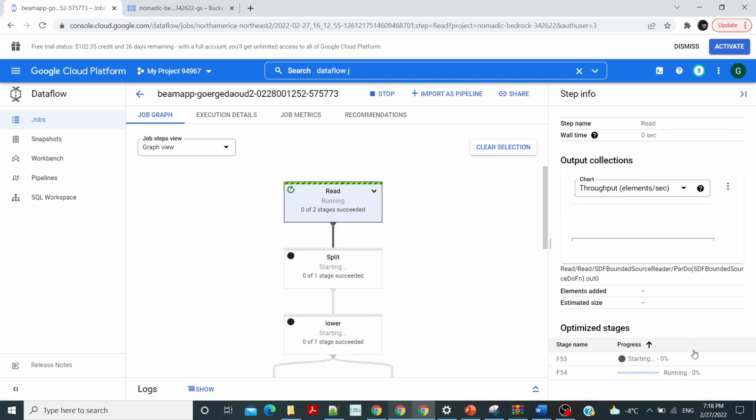So start waiting for it to start and run.